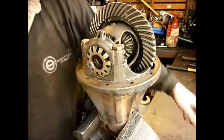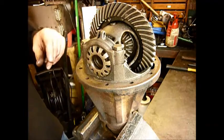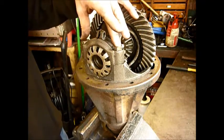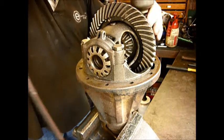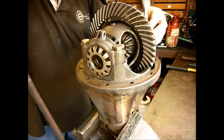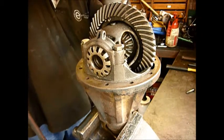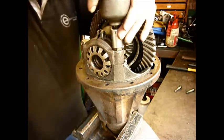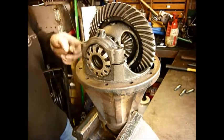I've marked the casings because these caps are actually matched to the casing and matched side to side, but I'm now going to use the air ratchet and take out these 4 bolts. I'm going to have a guess that these bolts have stretched and this side will therefore be looser than that, but we'll soon find out. That's fairly tight, that side. That's not. That's definitely not.